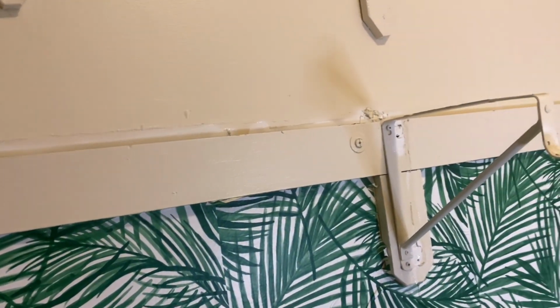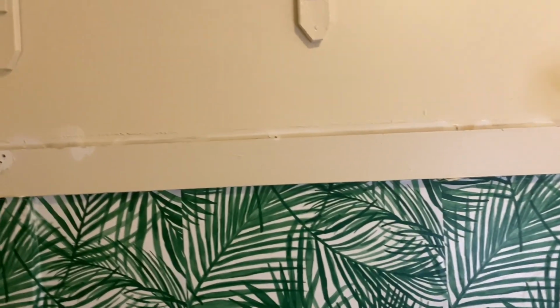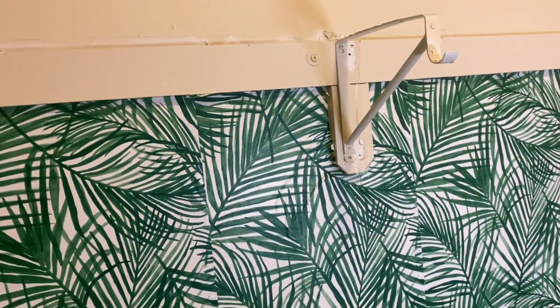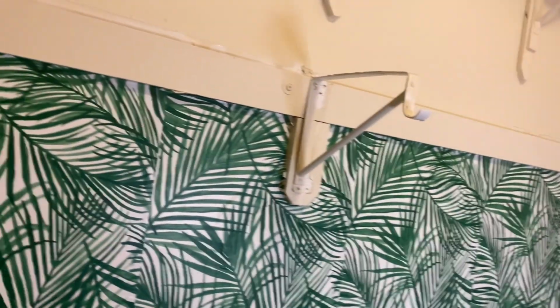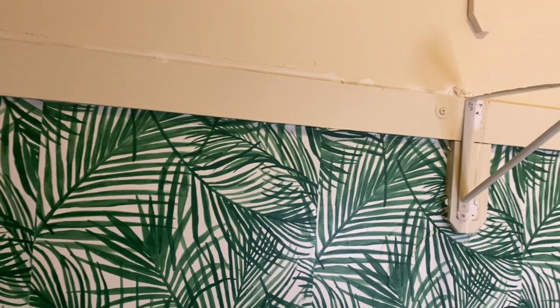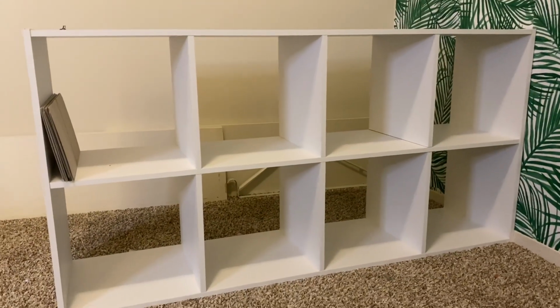Super white now compared to the rest of the wall, but they're gonna dry down and then look just as ugly as the rest of the wall color. So I do still have quite a bit of energy, so I'm going to put the cube organizer together, and if I'm still awake after that, I'm gonna put the crib together. So much smaller than I thought it was gonna be.